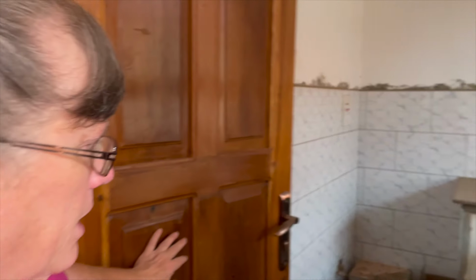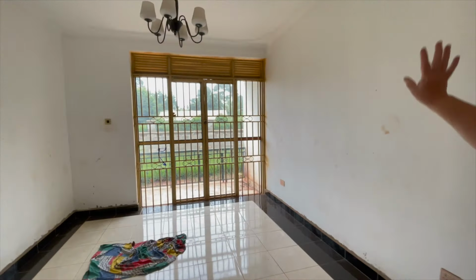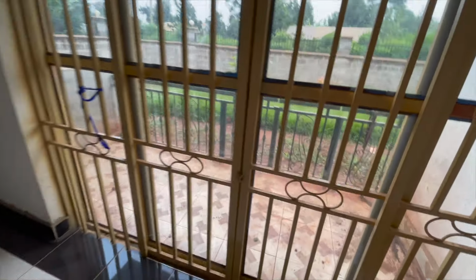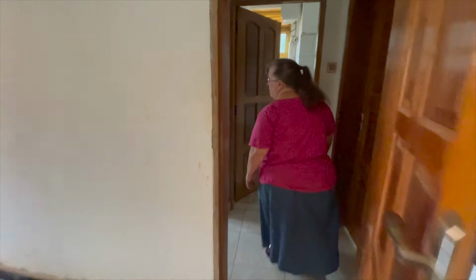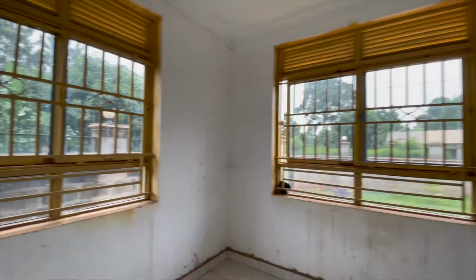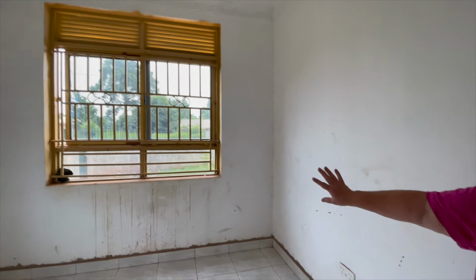Okay, this is the second apartment, the two-bedroom. The kitchen is just partly finished. It's very simple. So here you come in, same as upstairs. And then on this side are the two bedrooms. So here, the other bedroom. It's dirty because it's not being used, and then, like I said, there were some water issues. The majority of it is done. We would have a girl's side and a boy's side. We're talking about doing a girl's dorm, putting bunk beds in the sitting area.